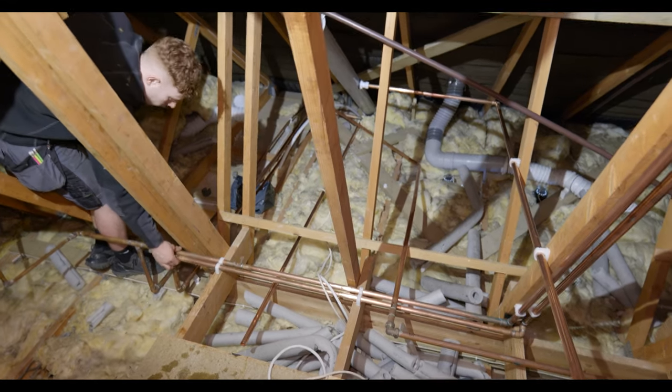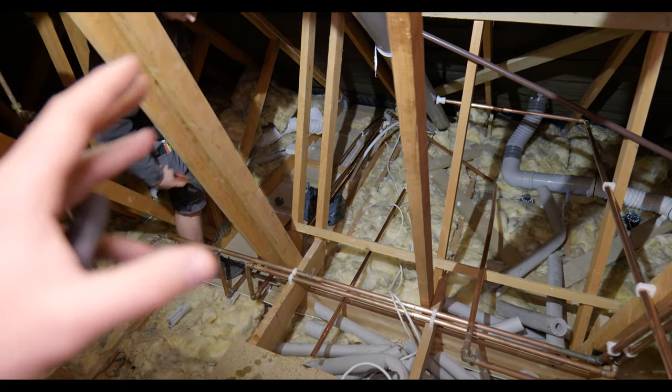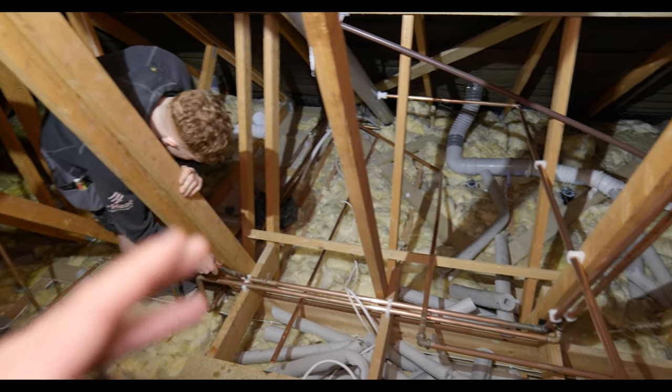So the plan is we're going to be building a wall here out of timber, mounting everything, all the valves, all the components on it, neatening everything up so we can almost hide the pipework behind it.